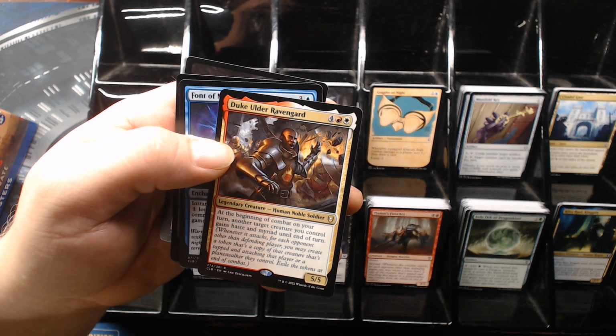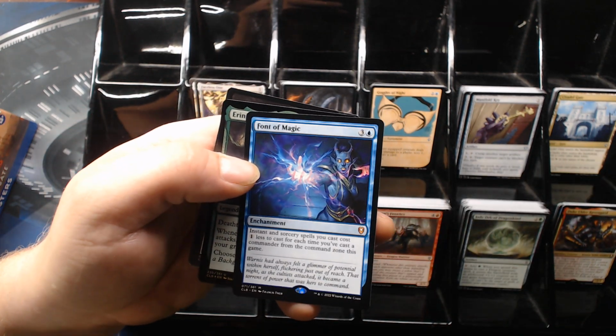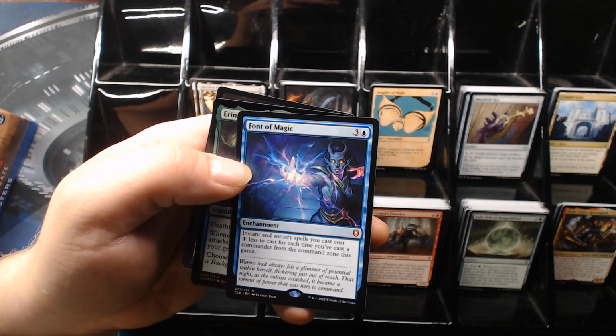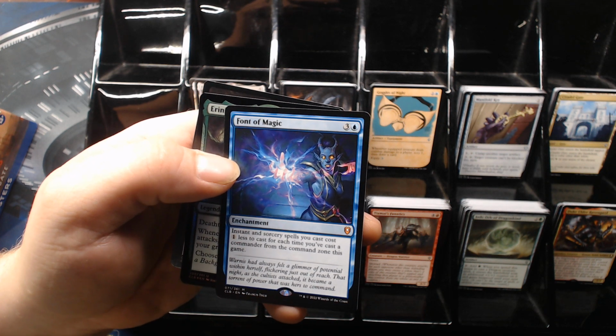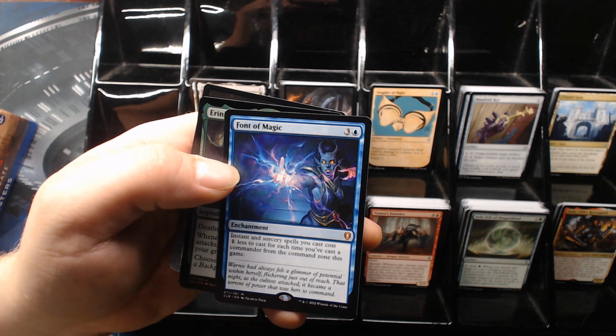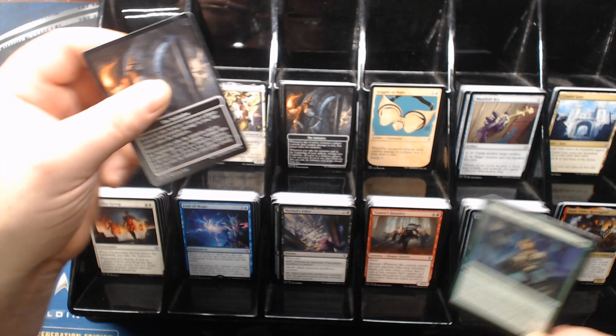Duke Ulder Ravengard. I think I've heard of that. Font of Magic. Instant and sorcery spells you cast cost 1 less for each time you've cast your commander from the command zone this game. Hey, that's really good for those low drop commanders that die a lot. Foil Inner's Gloomseeker.